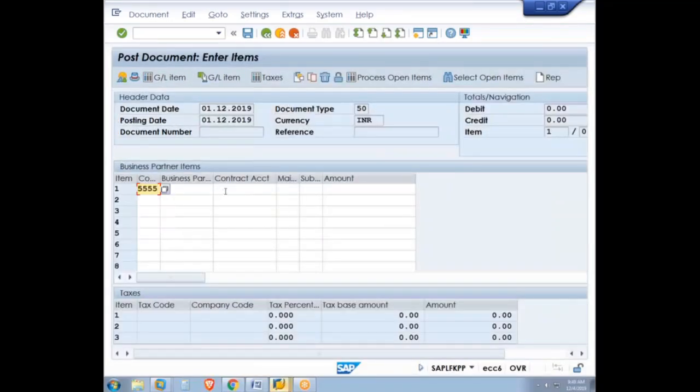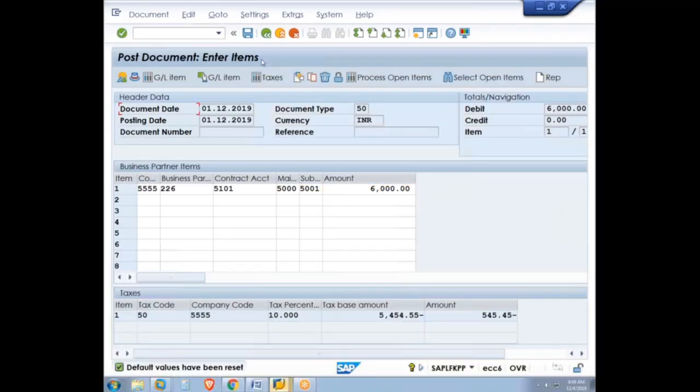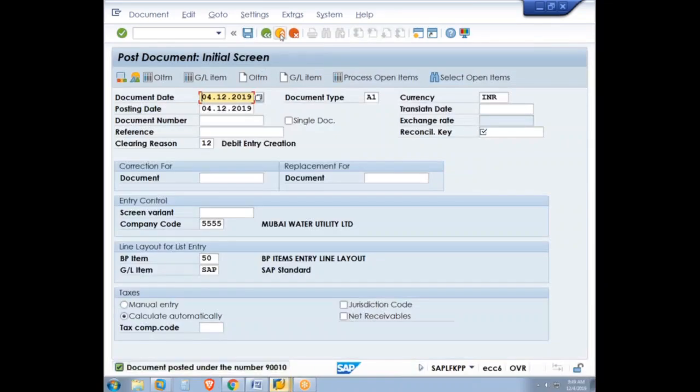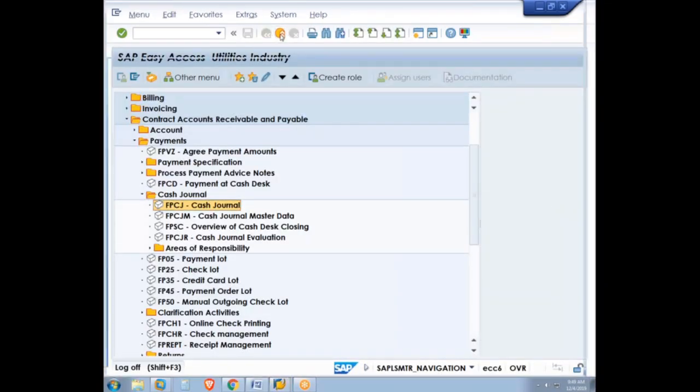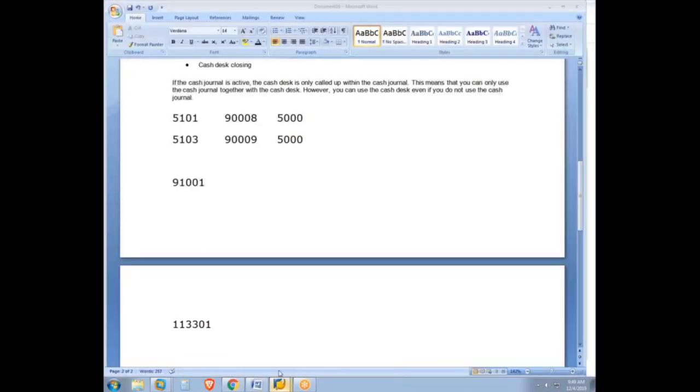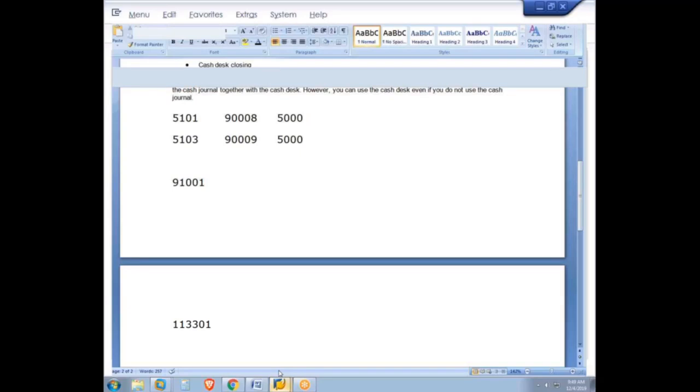So company code 555, 5101, main transaction, sub transaction, amount is 6,000 rupees, and then post it. Now we will enter the incoming payment for the particular account using the check payment.